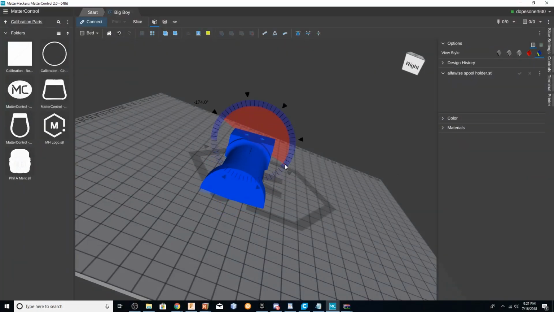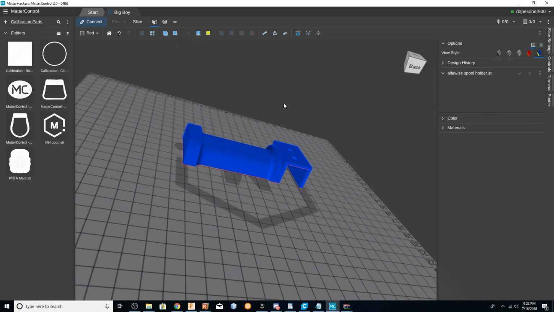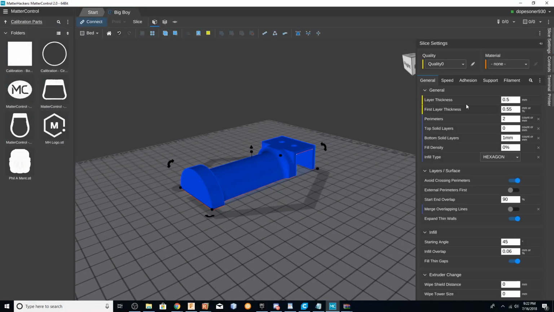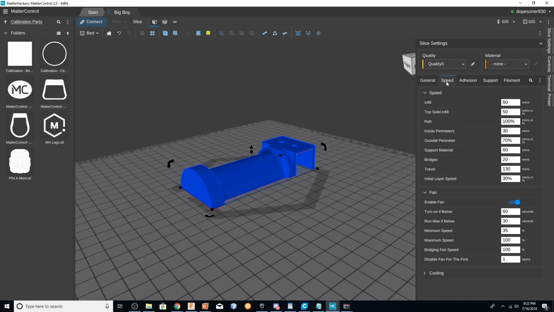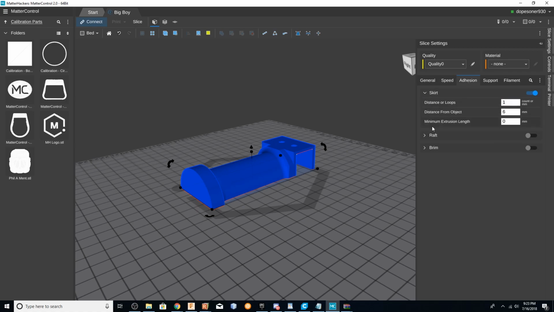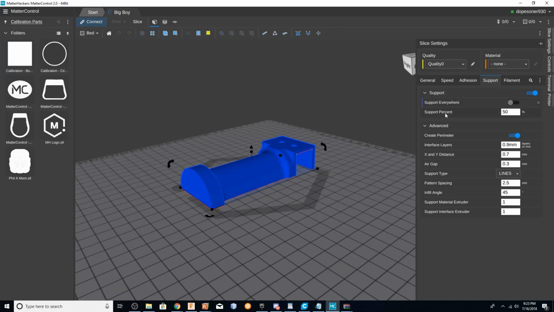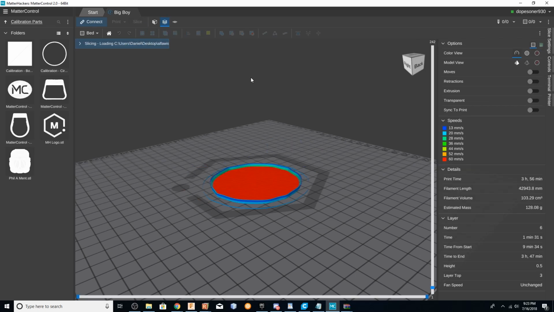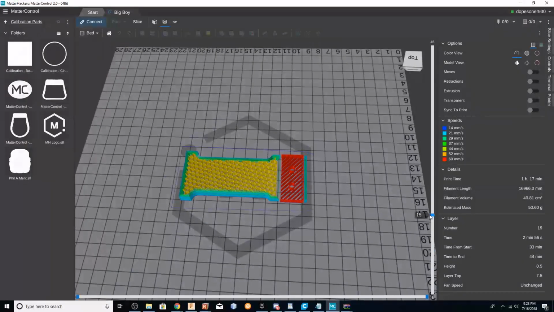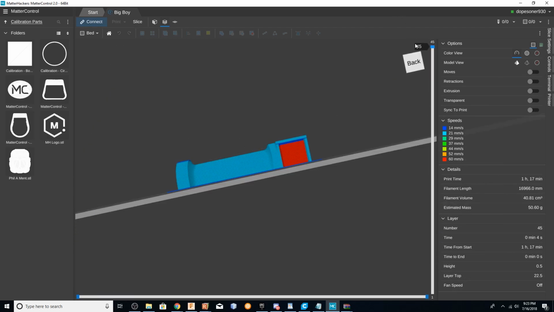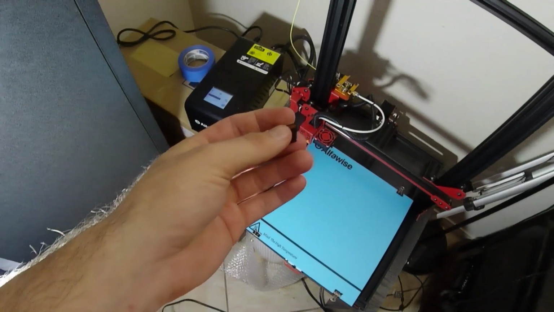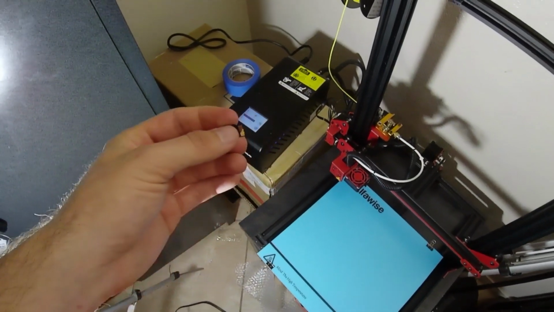Once I had the model, I imported it into MatterControl. I believe I did 4 perimeters on this with a 40% infill, which was incredibly strong, especially when you're printing with such a large nozzle. It's already got so much plastic flowing out that it adds additional strength. It was probably a little bit overkill, but I figured I might as well go with a little bit more and have it strong, than have to print another one if it turned out too weak. So I used a little bit of support material and saved the file to an SD card.